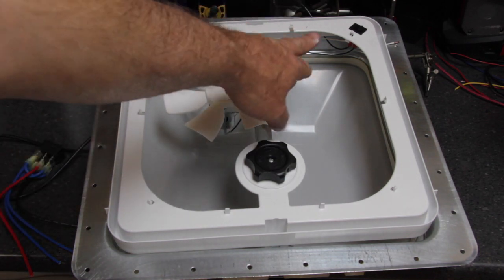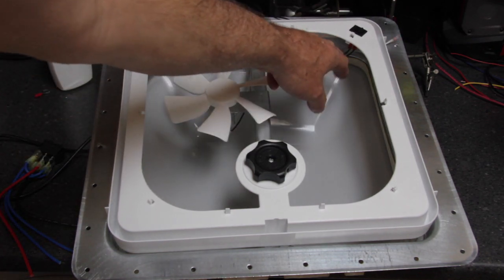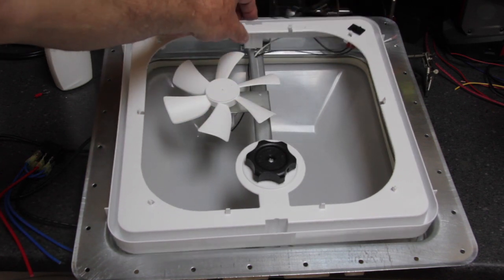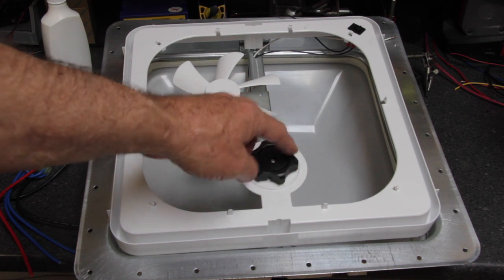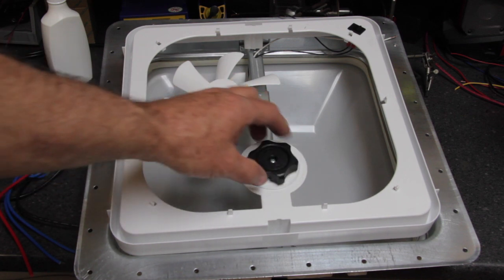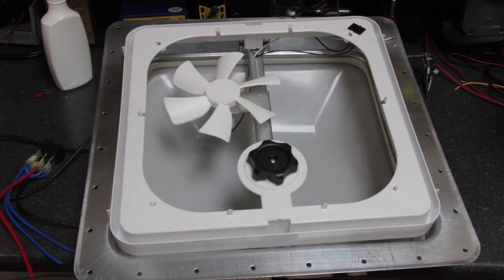What we want to do is get to the wiring where the switch is in the corner, so we're going to loosen the screw on the knob that raises and lowers the vent. Let me get a screwdriver and we'll remove the knob.